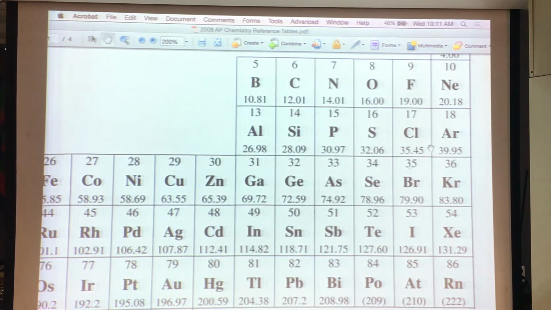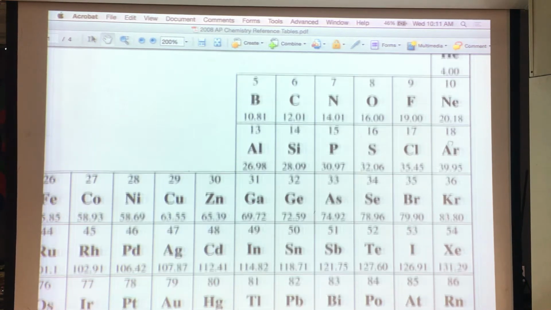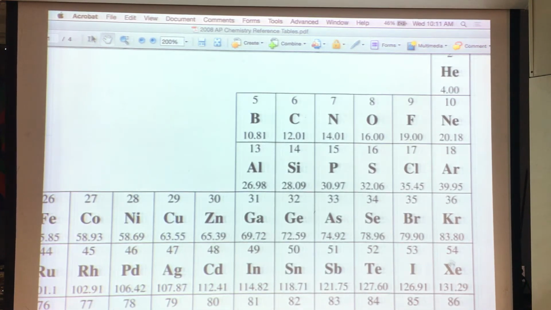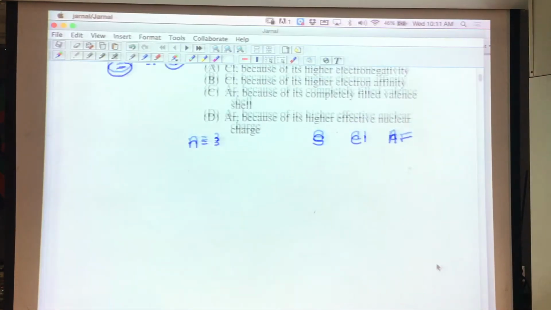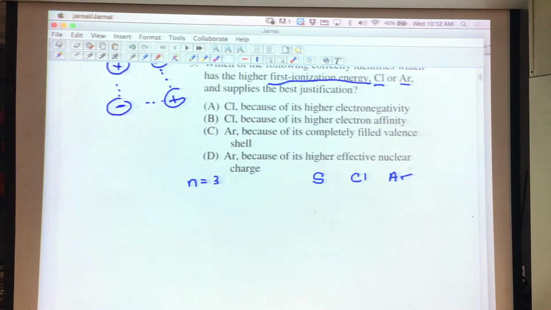This is important. This could be a part 2 question where they say explain. They could ask you in part 2, explain why argon has a higher first ionization energy. And in fact, the noble gases have the highest ionization energy. Incorrectly, people say, well, they're the most stable. I know why people say that, because they have the most stable electron configuration. But the real reason they have the highest ionization energy in their rows is they have the greatest number of protons, correct. That's why the answer is going to be argon. Not because it's completely filled valence shell, but because it has a higher effective nuclear charge, which means greater number of protons.